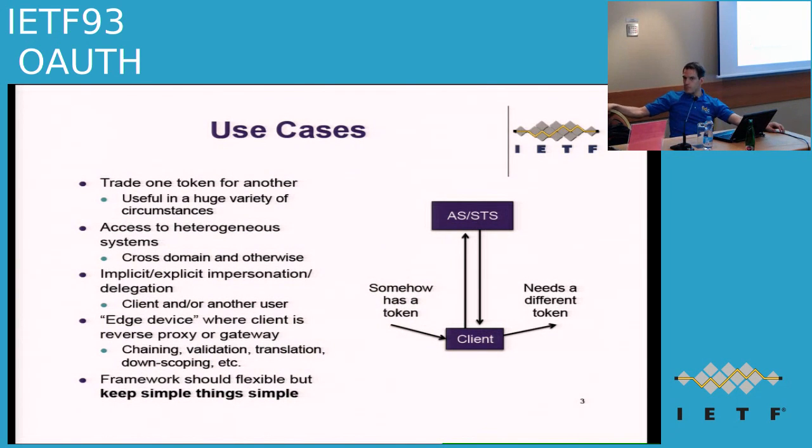Another common use case we've talked about a lot, and this is one that Phil and Justin had earlier drafts trying to accomplish the same goals, is, I'm not sure if it's the right word, but we came to call it the edge device use case at the last meeting, where there's some sort of proxy, reverse proxy or gateway that's accepting tokens inbound, usually an OAuth token, and wants to do something with that in order to prepare a request to the back-end services. It might be a translation of a token in a heterogeneous type system that needs something else. Might be chaining, it might be downscoping. It might just want to validate it, make sure it's legitimate with some other system because it doesn't have what it needs to validate the token itself, or some combination of all of those.